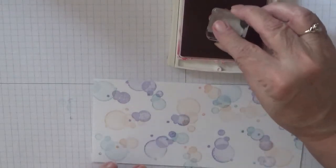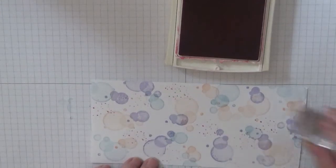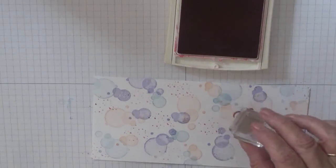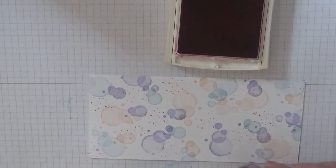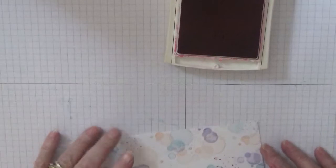Melon Mambo. I haven't used this for a while, so I hope it still works. Oh yeah. And we're just gonna put dots about. Think that will do. Yeah, that'll do. Right, put that to one side.